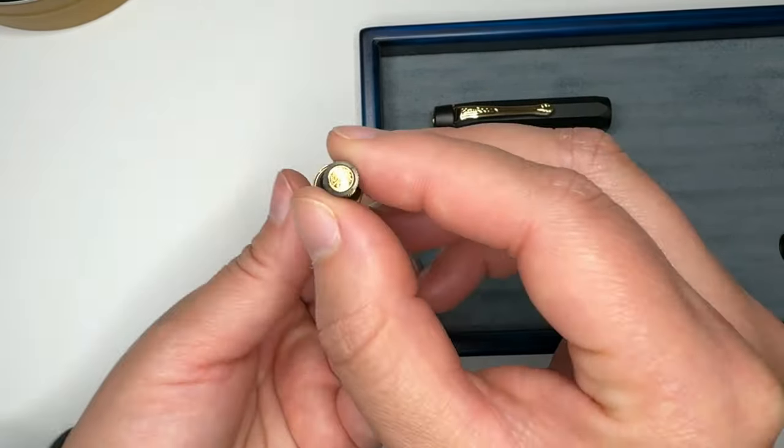Because let me get into our regular Kaweco All Sport. This is another metal one. Gonna go ahead and put that there. Actually, we don't need to remove that for now. And just as we saw with that one, this is very easy to remove the housing or nib unit from the pen. And you can see that there is no washer there. It's black versus what you have here. Let's go ahead and just zoom in a bit there.